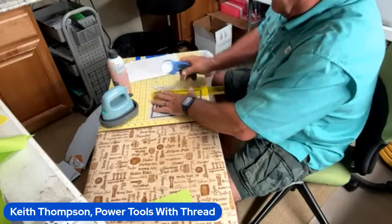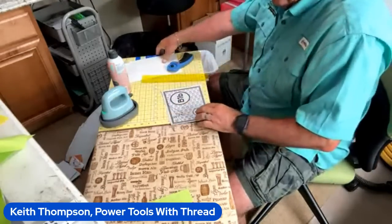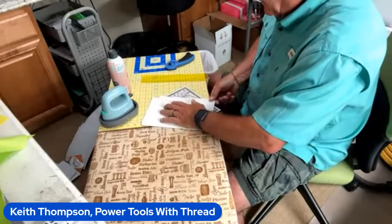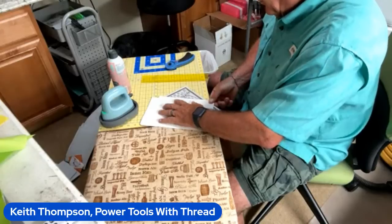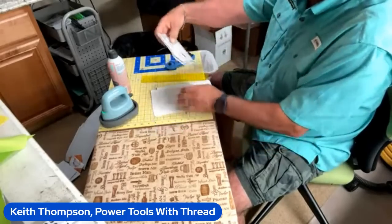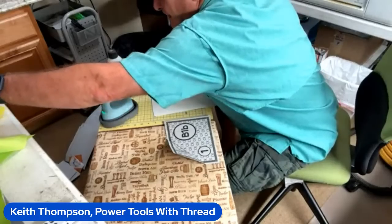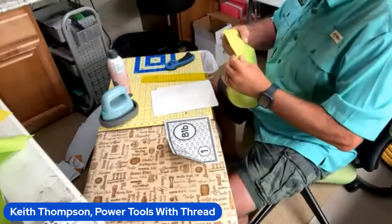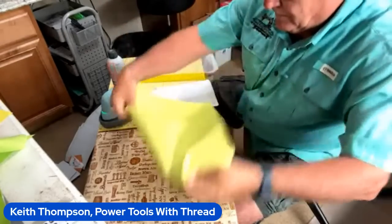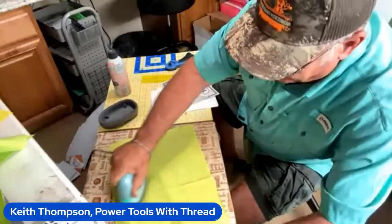All I did was trim up the pattern again for 1B. Okay, now we have three different fabrics here. Take one, use your cardboard on the line, fold it over. Get all your fabric. I need CK. And I'm going to iron that center down on CK since we haven't used it yet.